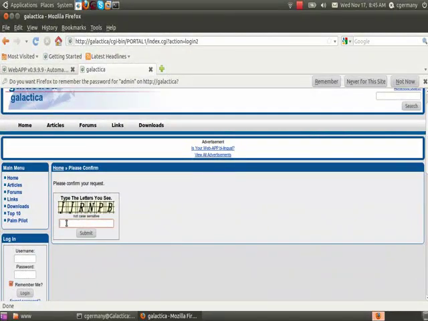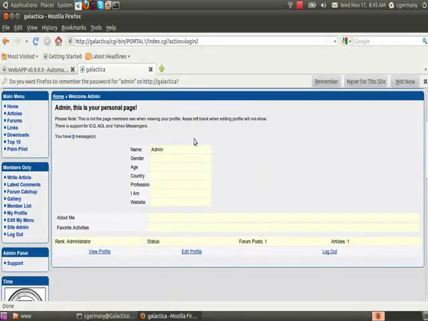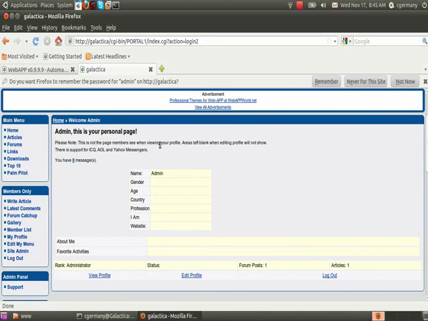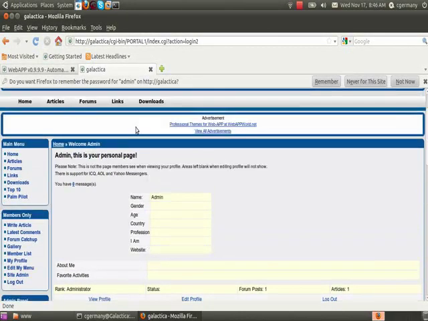And this is a CAPTCHA system designed to keep web bots from spamming your forums and filling them up with useless advertisements, or call Susie for a good time or whatever. But it's just designed to fool those bots, those programs, because they can't really do optical character recognition with these lines and things. That's kind of a neat feature, especially on a free forum. All right, so I could log in and authenticate. So that was step 2. I'm almost there, but not quite.